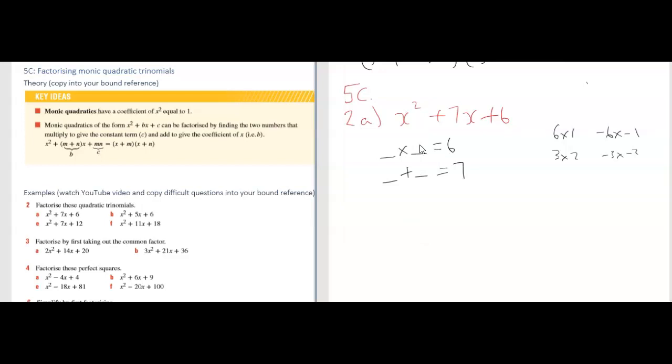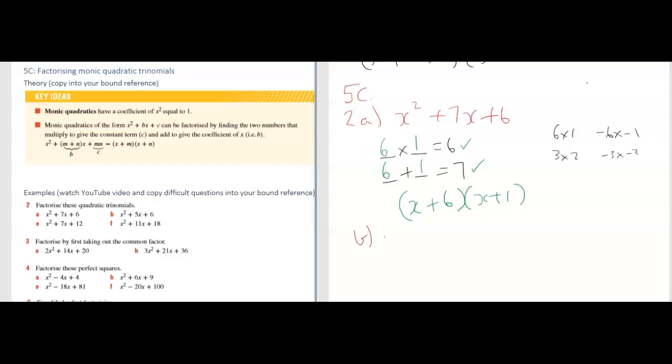Let's try our first factor pair, 6 and 1. I know 6 times 1 equals 6, but it also has to work for the sum: does 6 plus 1 equal 7? Yes, it does. So when I factorize, I always set it up by putting my x's in, and then I say, what are my numbers? My numbers are 6 and 1, so x plus 6, x plus 1. If you like, you can expand it to check your answer, because expanding is the opposite of factorizing. It's very time consuming, though, and I'm not going to do it in this video because I'm sure this video is going to be long enough.